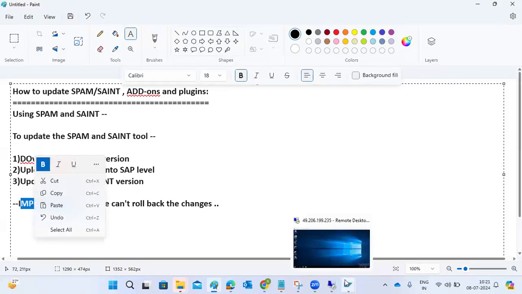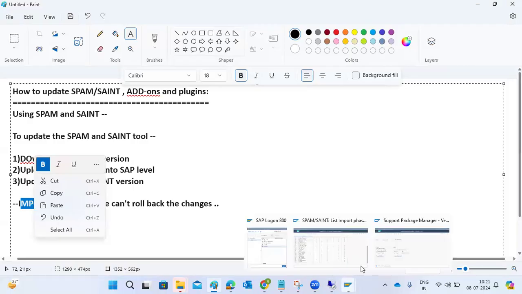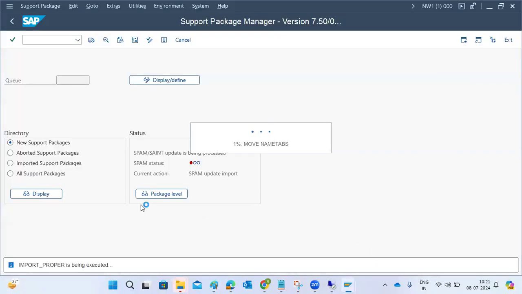Then you do this activity. If something goes wrong while doing this upgrade, add-ons or plugins upgrade, we are in the situation to restore back to the previous version. Remember this word, import_proper.